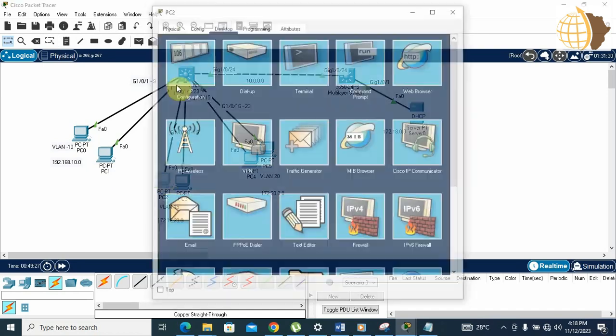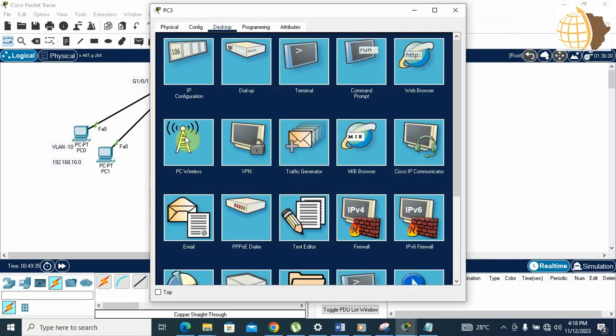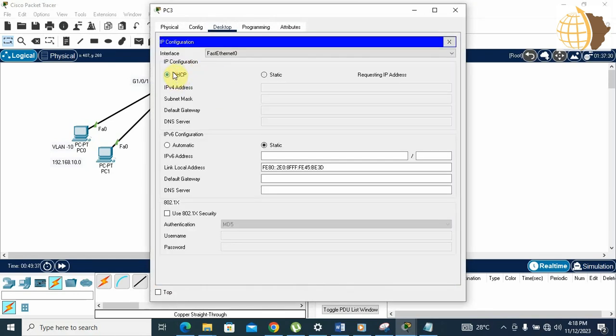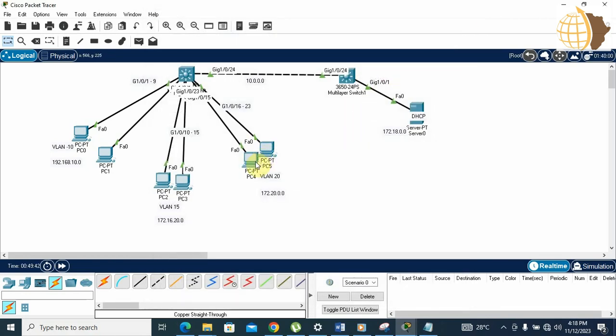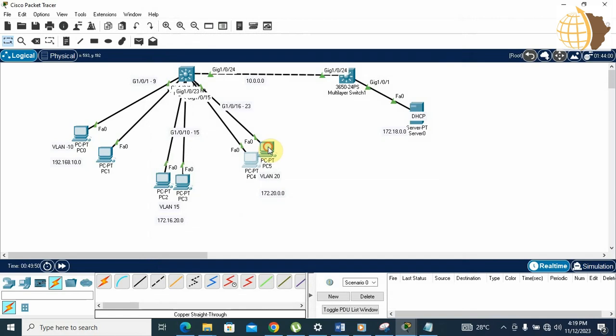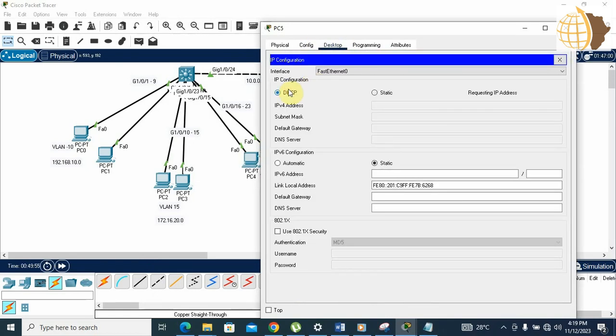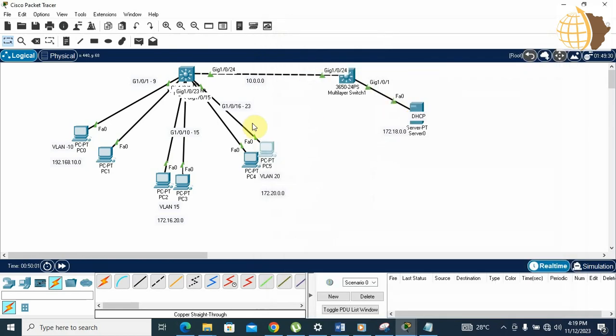We'll move to VLAN 15 and also test if it's getting IP addresses dynamically. Of course it does. Then the second device, also test. Yeah, it's also getting an IP address, and we'll move to VLAN 20 and test. Okay, 27 is also getting an IP address. Okay, let's come here. It's also getting an IP address. Alright, so we could see now we've used VLANs and then implemented DHCP.